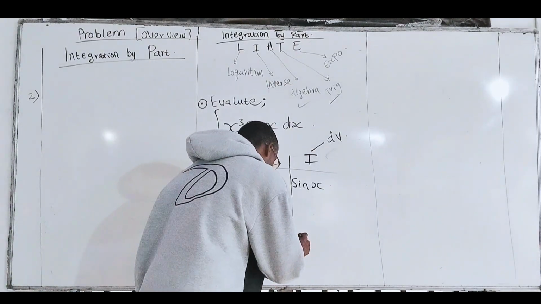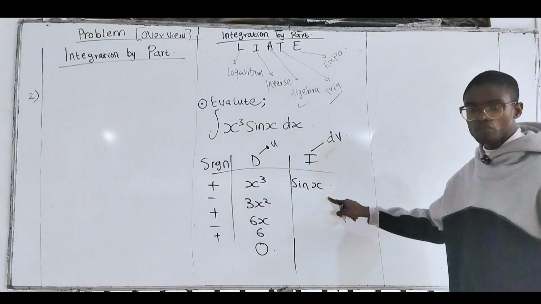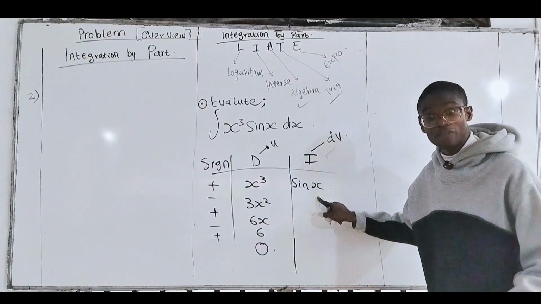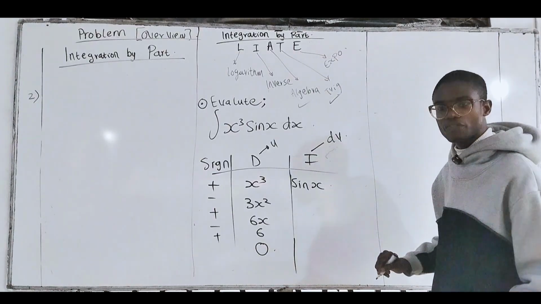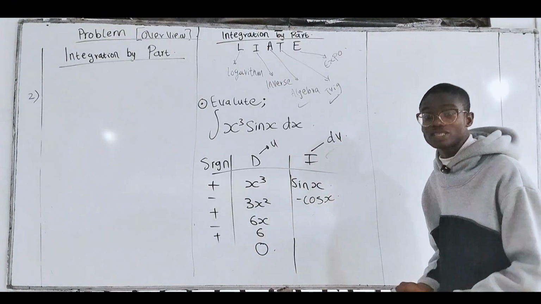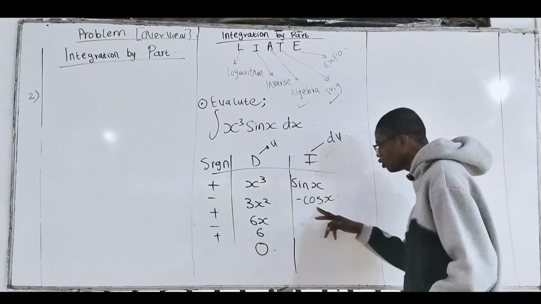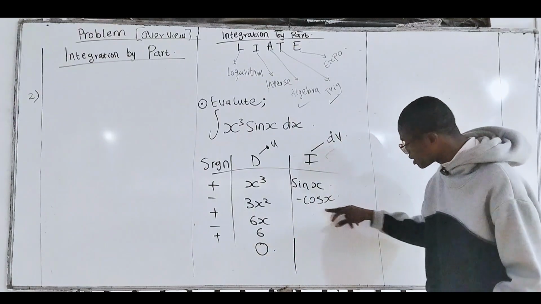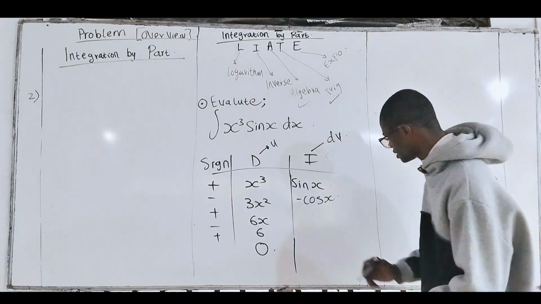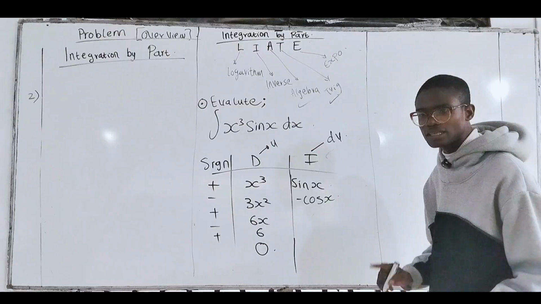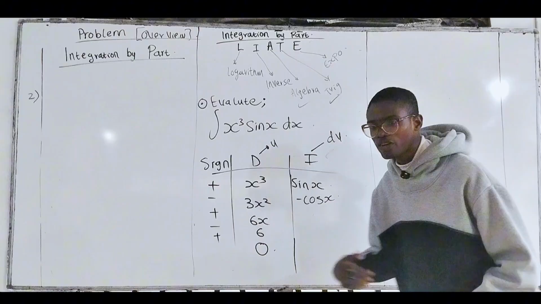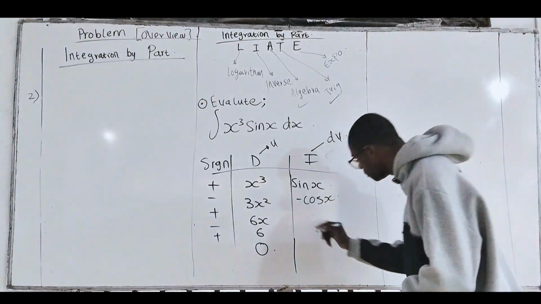You understand? Now we come to this sine x. We integrate. What will you differentiate to get sine x? That's the meaning of the integral of sine x, right? So what will you differentiate? Minus cos x. Because ordinary cos x should give you minus sine x, but minus cos x will give you minus, the cos inside will give you minus sine x, then attach the minus, it gives ordinary sine x. Do you understand that? So next, what is the integral of minus cos x? Are you sure? Sine x, if you differentiate it, it's not supposed to give you cos x. So it should be minus sine x.